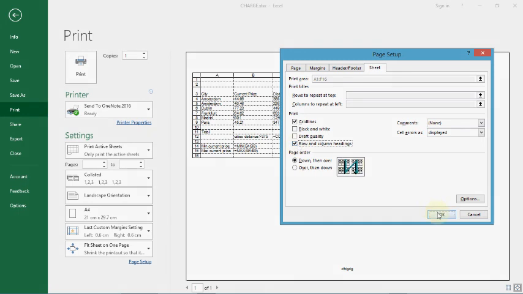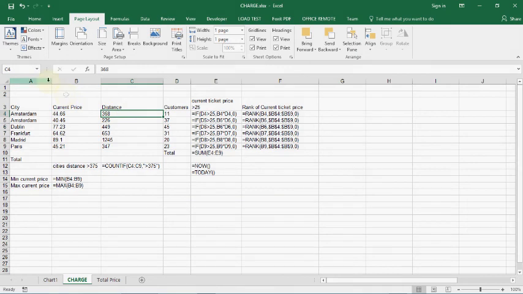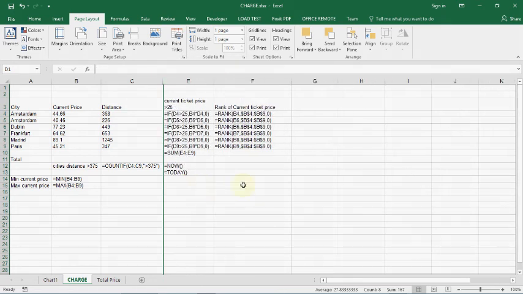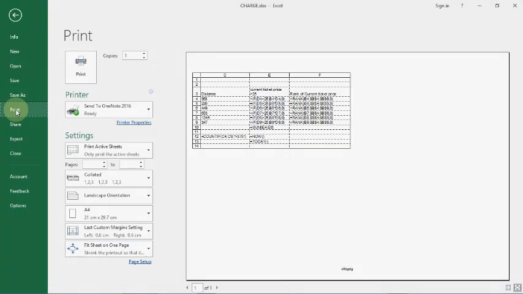That's a must. Sometimes they want several columns, like let's say they wanted only the C column, E column and F column, not the D. What you do is you hide column D and select C, E and F and go to print area again, set print area, file, print. Simple as that. Okay, right.